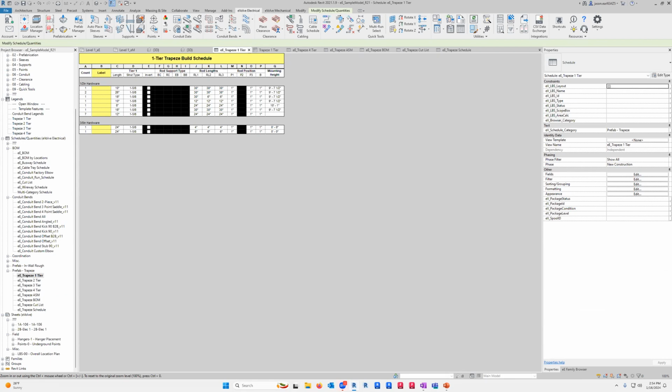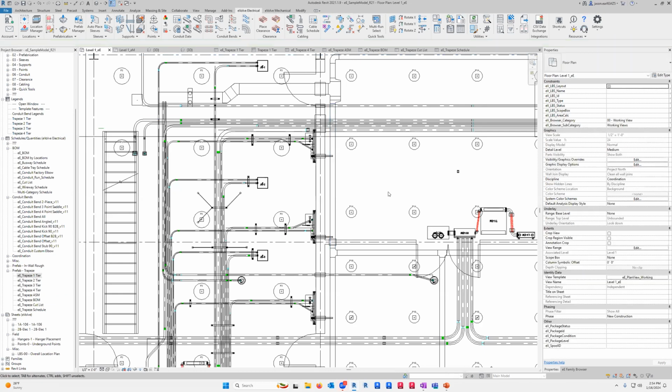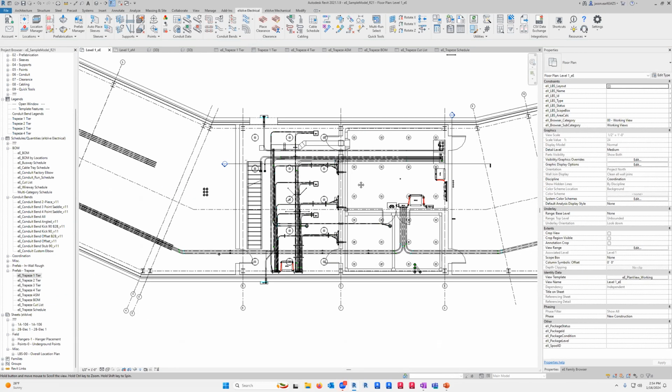All right, so I see we've got one more here. How do you do a trapeze schedule for a certain area of trapezes instead of the whole project? That's a great question. You have multiple options.